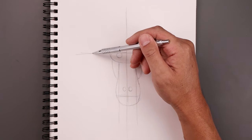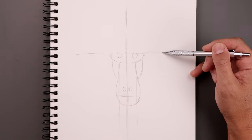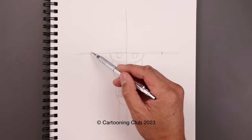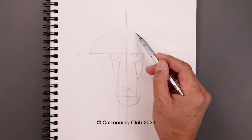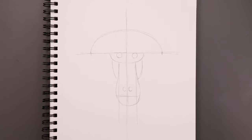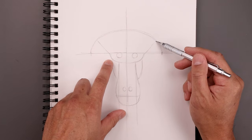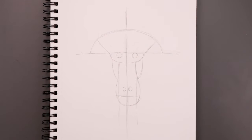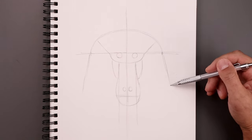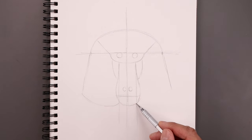Let's go back underneath the cheekbones and curve this down and then in towards the side of the muzzle. From the left side of the cheek we're going to go all the way out towards the side of the head and mark this off. Let's measure that same distance over towards the right and do the same thing. I want to connect the ends with a curve going up to the top of the head, go across and then back down. Let's go back out to the side of the cheeks, angle this up and out towards the side of the head, then angle the head going down and then out, and curve the head coming down and pulling it up underneath the chin.